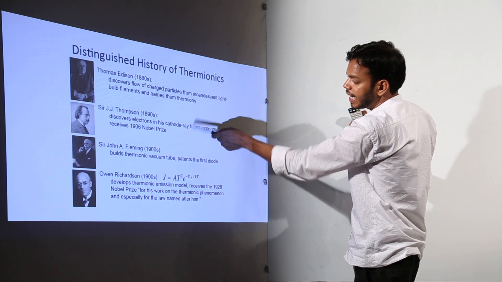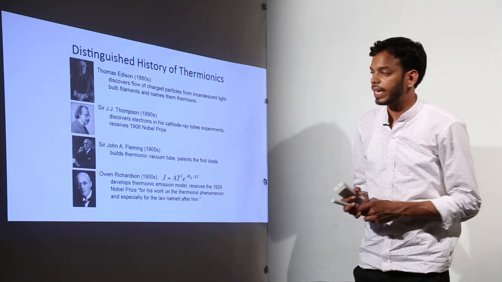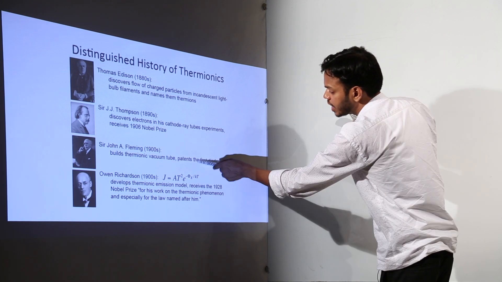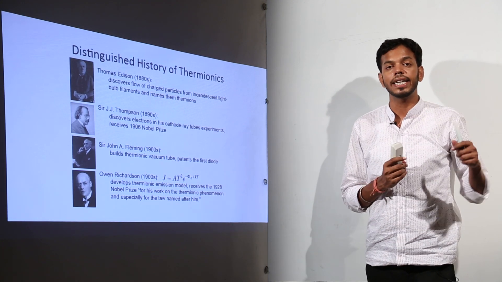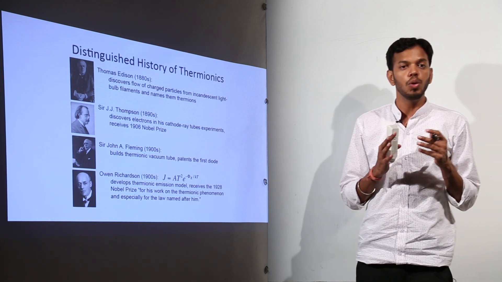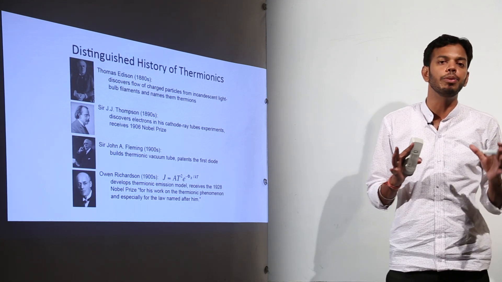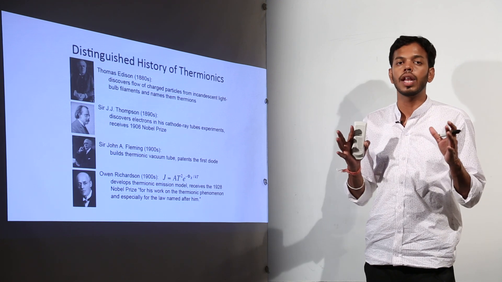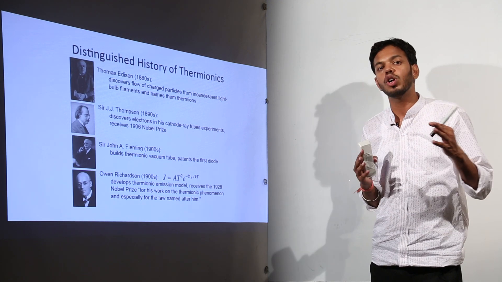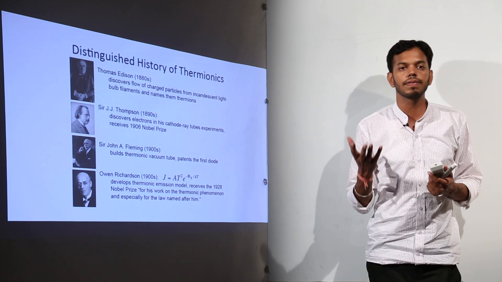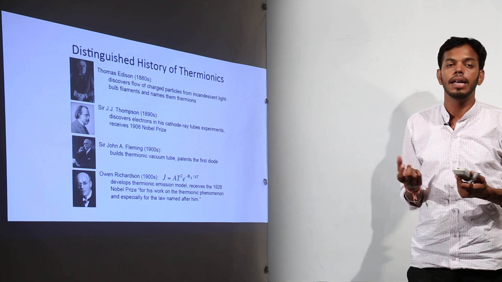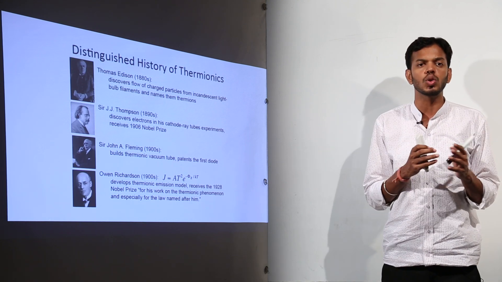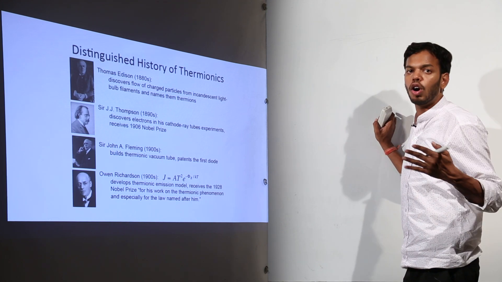After that in 1900s, again 10 years after, Sir Fleming built thermionic vacuum tube which we were just discussing right now, and he patents the first diode. This is what I was talking about, that the first diode was got patented back in the days. And you know what, the computers during that days, because the whole application and working of computers is based on the working of diodes. Back in the days diodes were huge like they were big in size. So, this computer was also obviously big in size. Nowadays, we have these smartphones, but back in the days one computer used to occupy this whole room, bigger than this room, and it produced huge amount of heat.